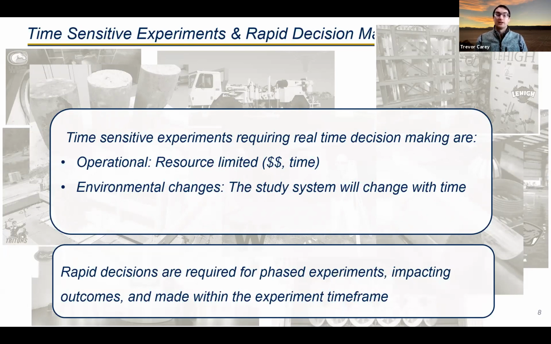They have a direct correlation to what we're going to get out and what we're going to record in these experiments, but they also need to be made within the experimental time frame. We can't make these decisions over weeks or months sometimes. Sometimes in the case of centrifuge testing, we're spinning, and this could be something that we need to think about within the next 5 to 10 minutes of testing.